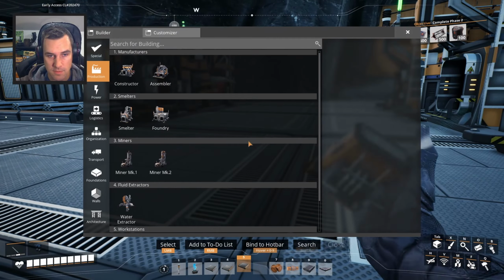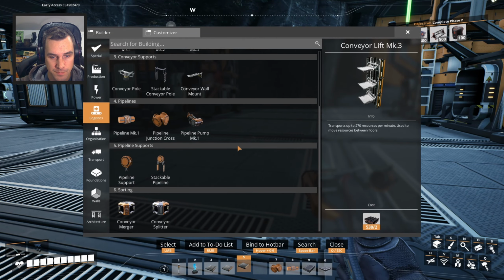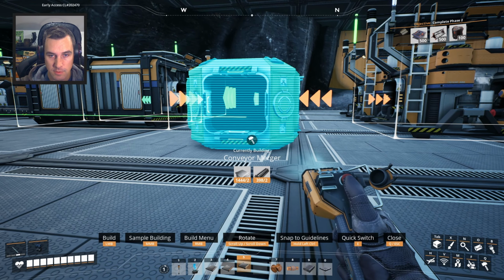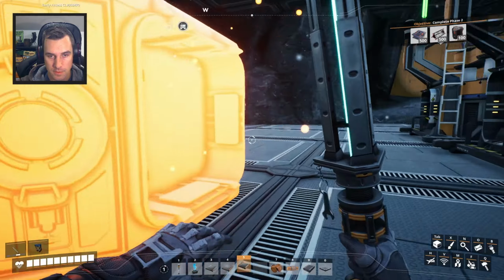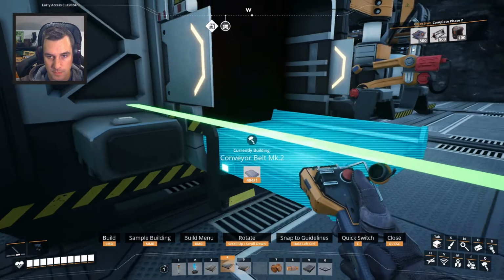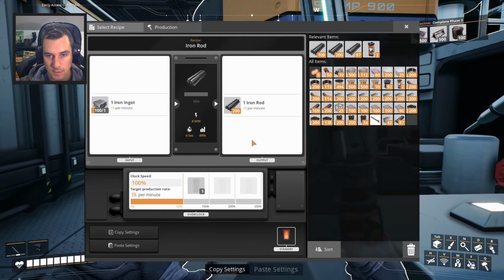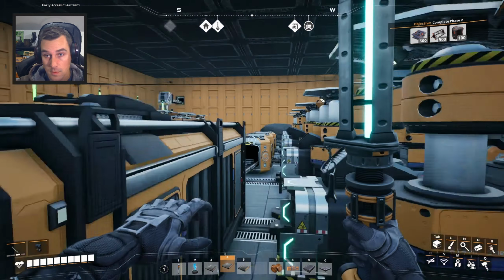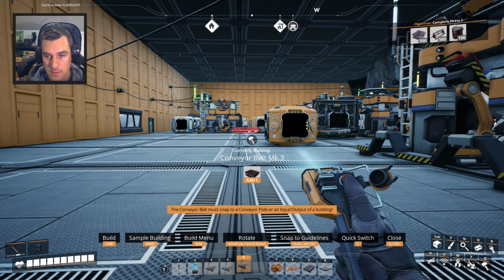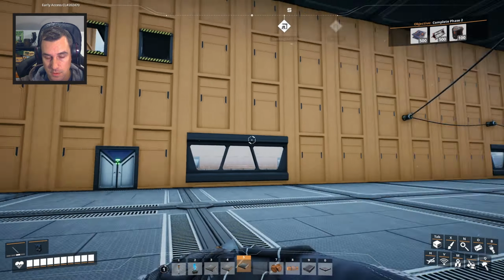Let's stick a merger in here. Again, temporarily. Surprise, surprise. Where's my green arrow, man? There we go. And you're gonna look like this. And all of this is gonna come out. Because we're only making 120 for the time being. But we will go like so. Cool.